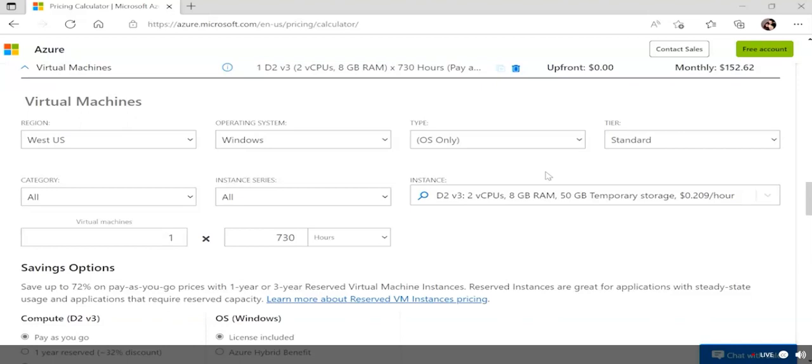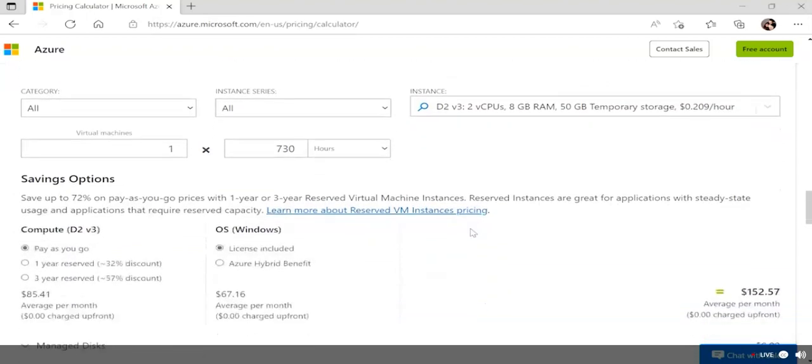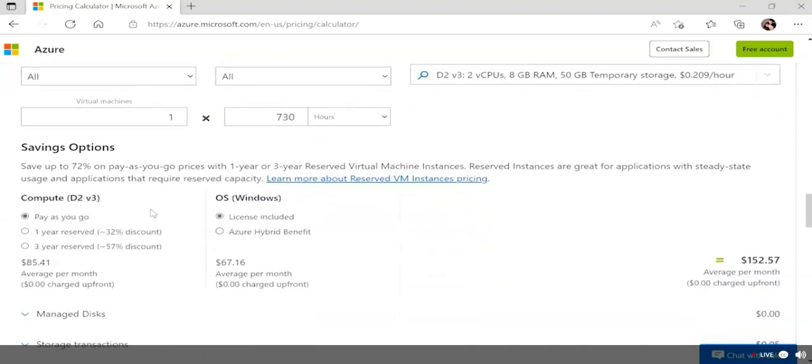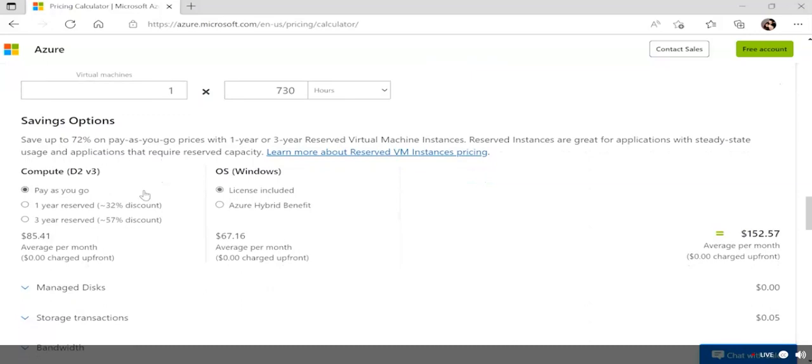Does anyone know what our second one was? Right, that's consumption. Now, consumption, remember how I talked about my landlord, how I talked about my lease, how I talked about my internet provider? Well, guess what? Right now we have a virtual machine. Now, if I scroll down, you're going to see here we have two options. These are our savings options.